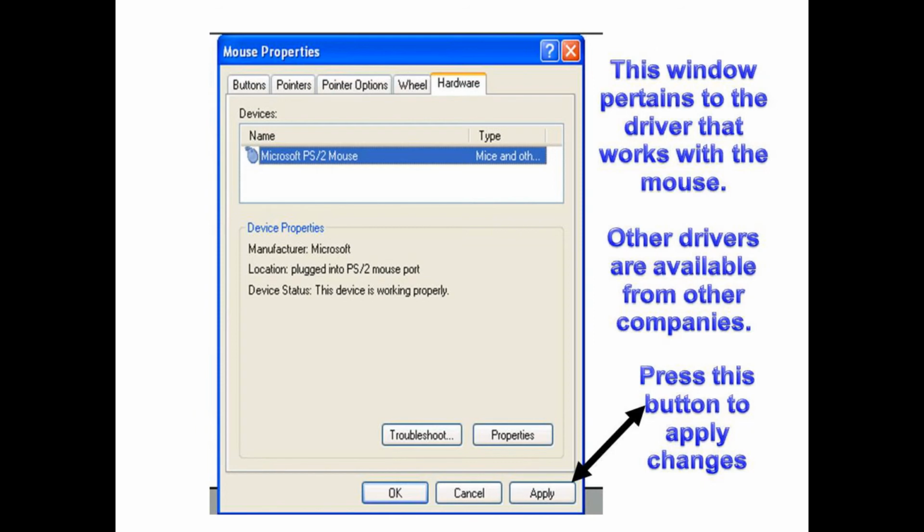Everything is designed to be in binary code so that the CPU, the central processor, will be able to understand what is supposed to happen. So with this driver properly installed, we know that it has the proper settings for it to work.